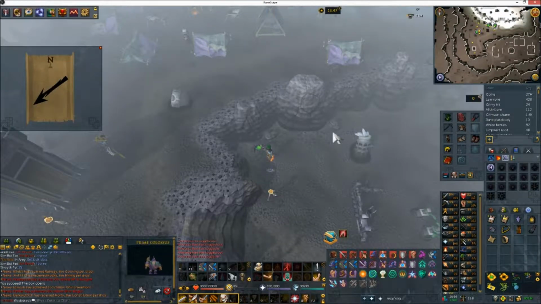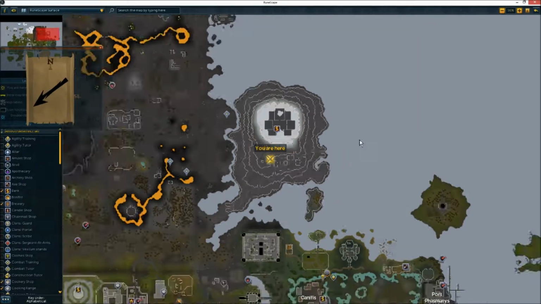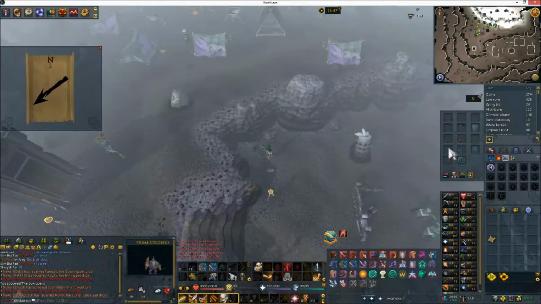So another compass clue. We're pretty much as far northeast as compass clues go. There used to be one that was right there and one that was right there, but I haven't gotten them in probably a couple years, so I think those might have been removed. But either way, I like to start in the Grand Exchange, so we're going to ignore the compass where it is now and just teleport to the Grand Exchange.